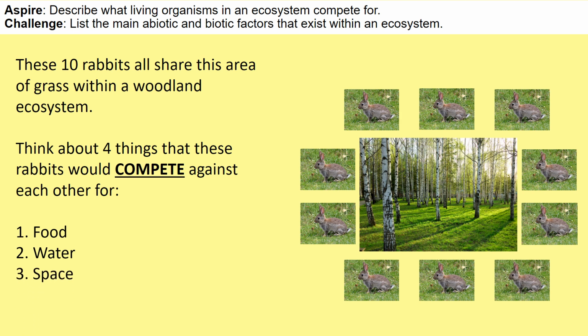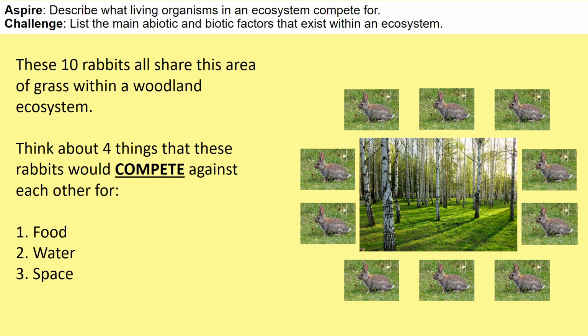The third thing these rabbits would compete for is space. And when we're talking about animals, we often refer to that space as territory. Now, these rabbits would have a lot of space within that woodland. They wouldn't be living on top of each other, so I actually don't think they would be competing very fiercely for the space. But they would still want to find space to build their burrows, perhaps to have their babies, and also to call their little bit of that woodland. They would certainly have an area which they preferred to be in to set up their habitat. So animals do compete for space, often referred to as territory.